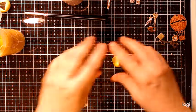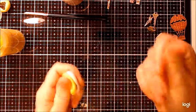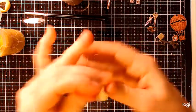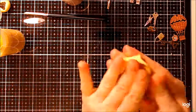Okay, that looks about even. It's got an oil to it, I feel. To see what it's made out of, but it's an oily substance.